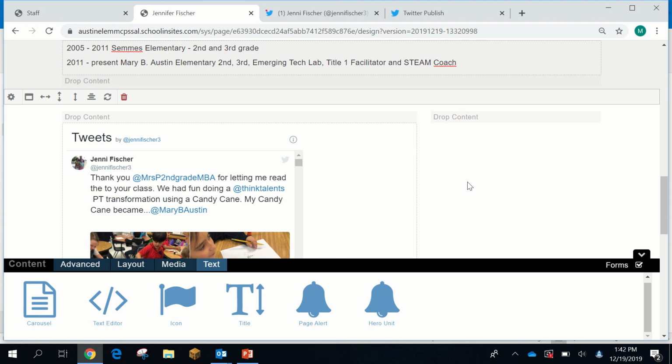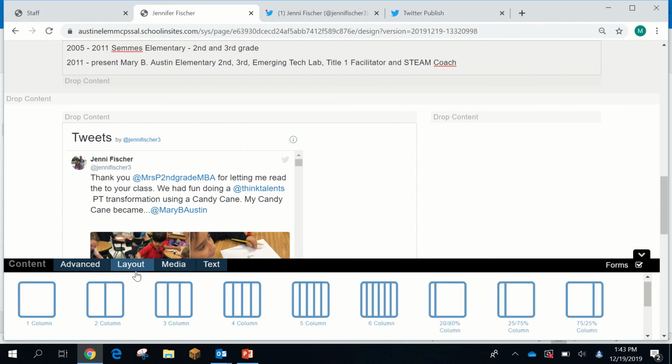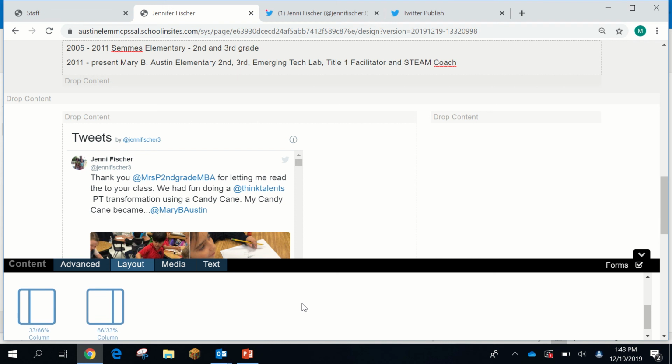Now, once you have everything laid out here, let me show you these real quick. You can add images, pictures to your page. You could put a slideshow that plays pictures. You can upload documents. You can upload videos. Lots of different things you can put onto your page. There's a lot of different layouts you can choose from.